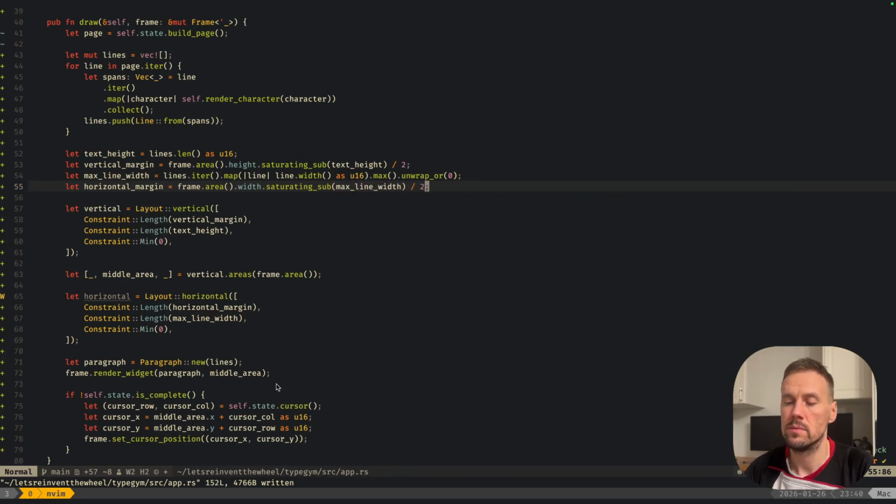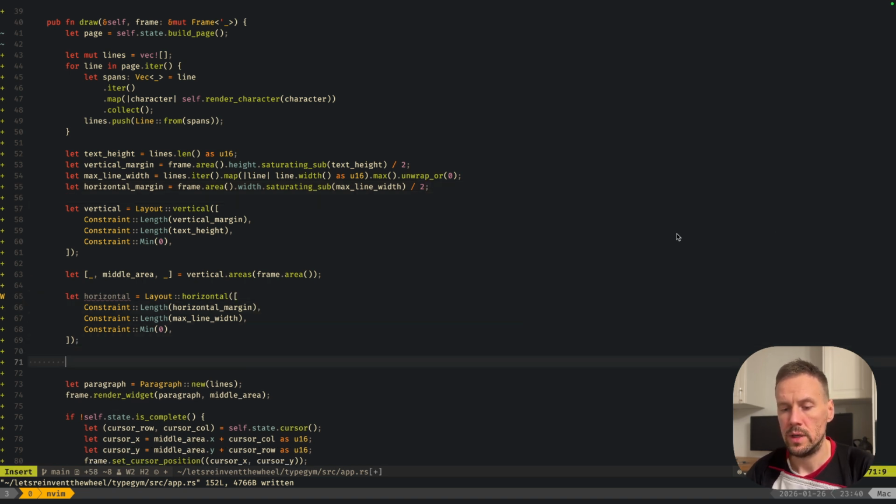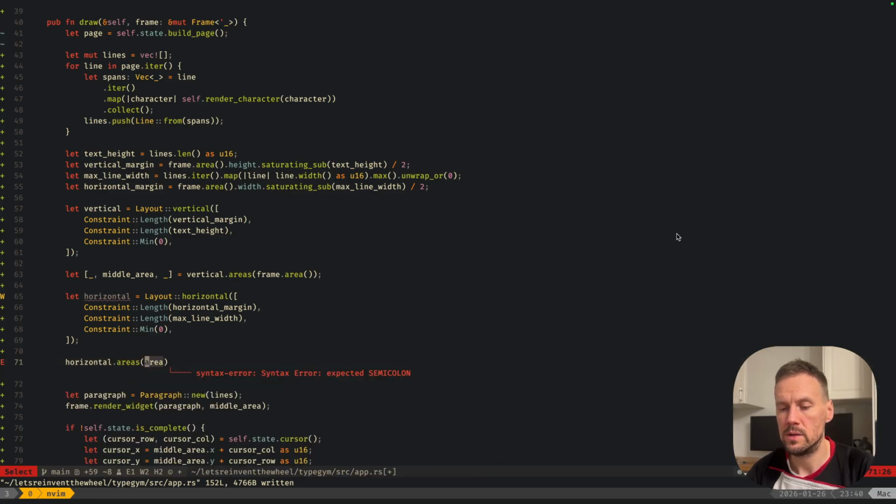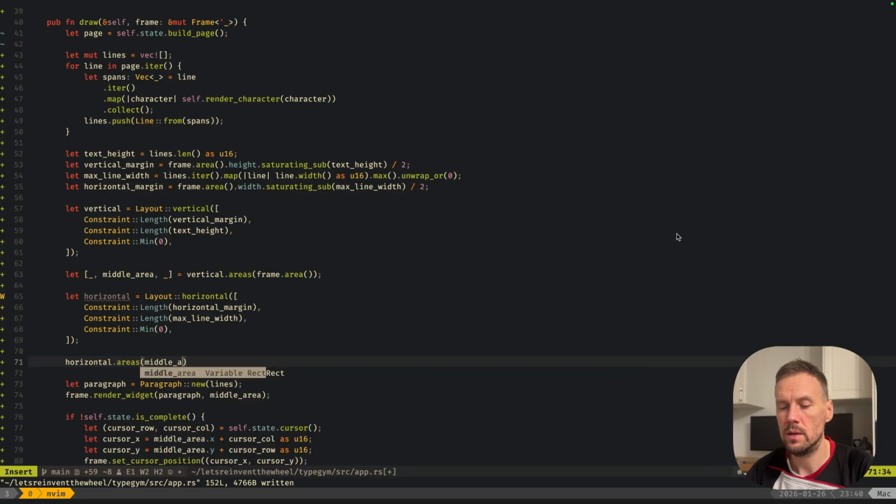Same reasoning: we take the max width, subtract it from the whole width, so that we know how much free space is there, divided by 2, so that half of it is on the left, half of it on the right.